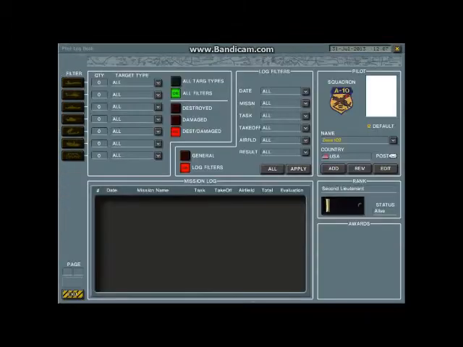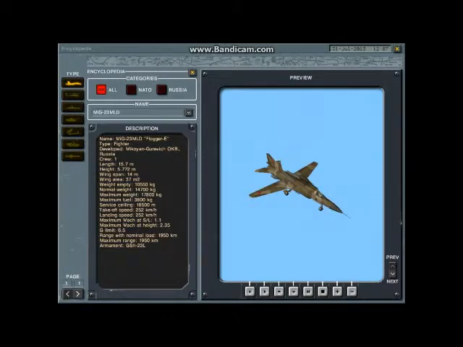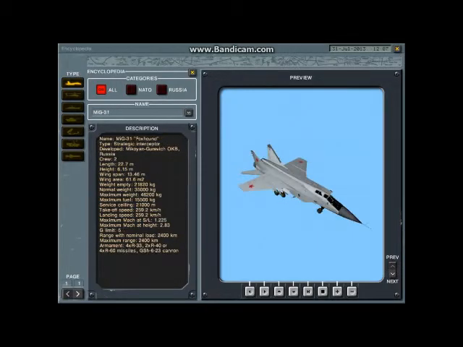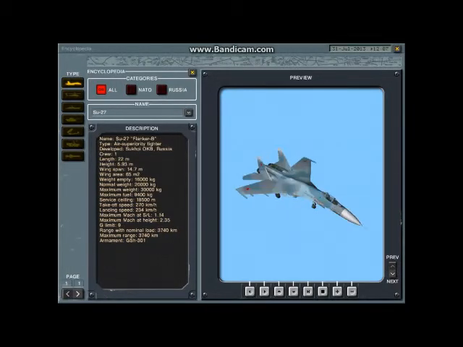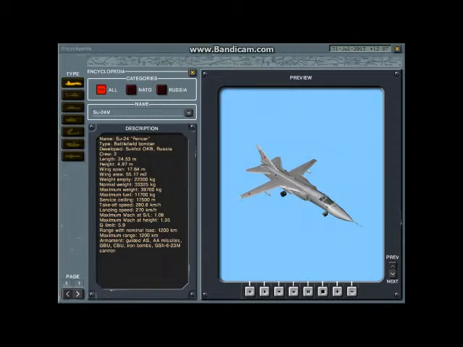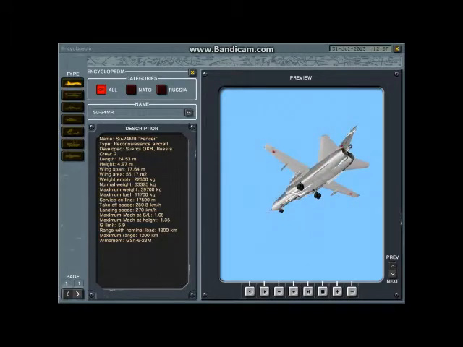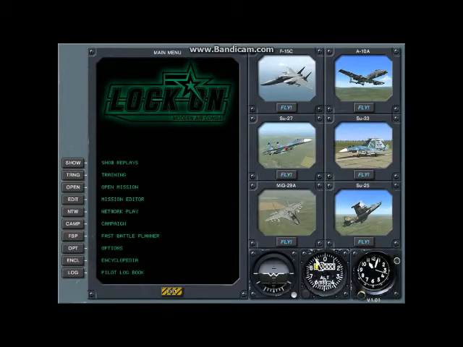Exit. No. Exit. How do I fly the plane? What do I do? No. Exit. Ooh, plane. What is this? Next. Okay, I think I might do this. Ooh, spinny. Okay, stop spinning. I don't know. I don't know.